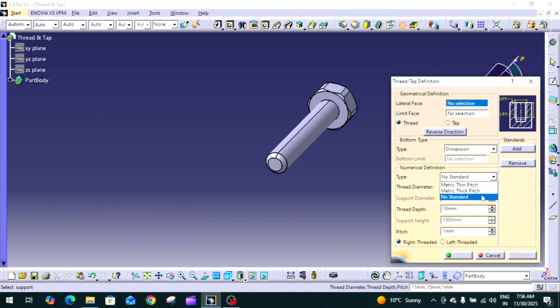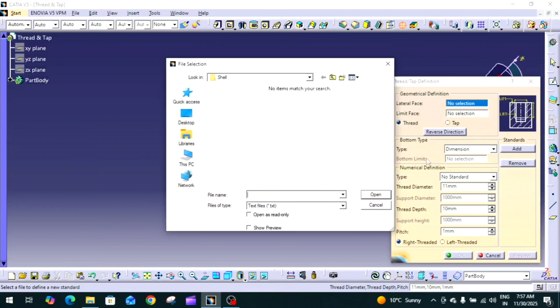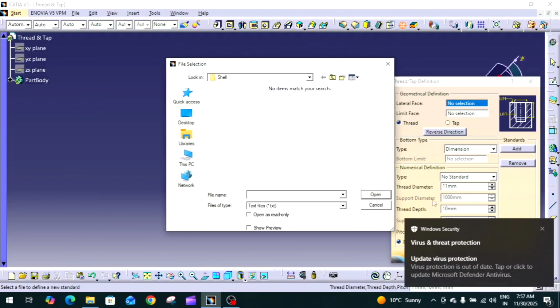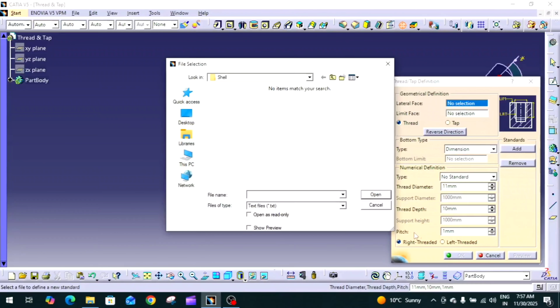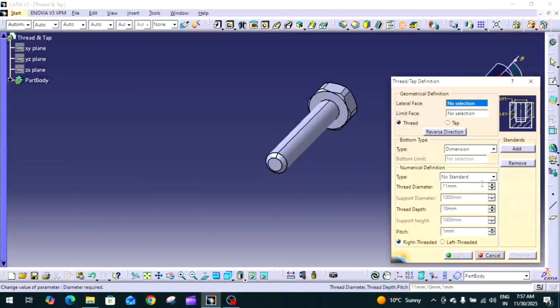In the standard, here you can add your own standard by clicking the add button here, creating a text file and placing it here. Then you will be able to add your standard to this.